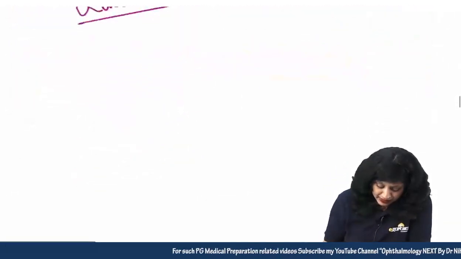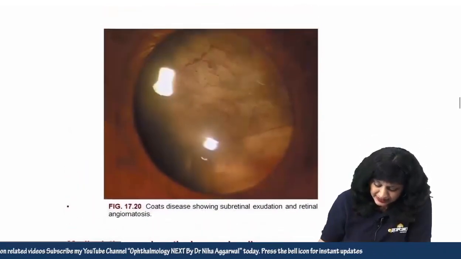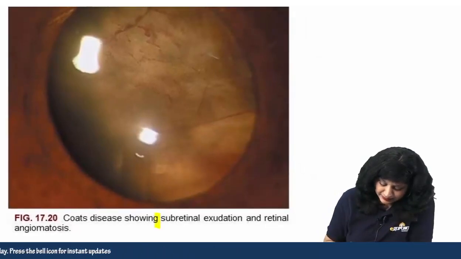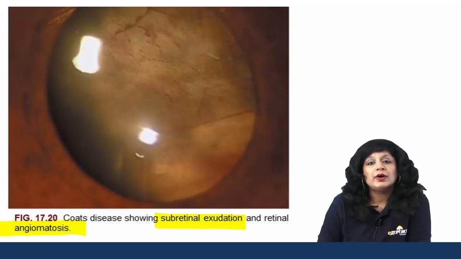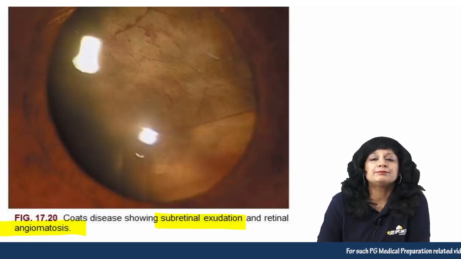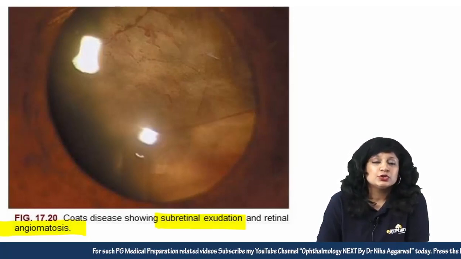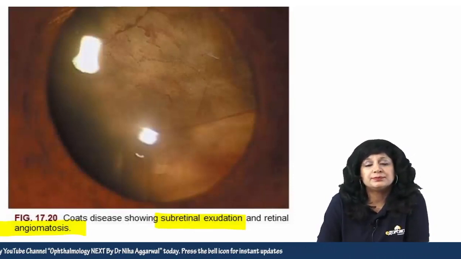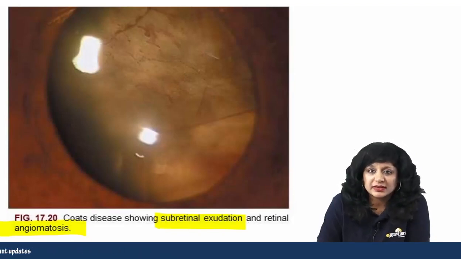Now this is a Coats disease, and if you look at the picture here, we are having the subretinal exudation also, and the angiomatosis. So the diagnosis actually is not merely based on this, because this kind of fundus finding you could be finding in other places also. So certainly you have to look at the age of the patient, the gender of the patient, the cataract, glaucoma, all these things you have to look at along with the leukocoria, and then you can make the diagnosis.